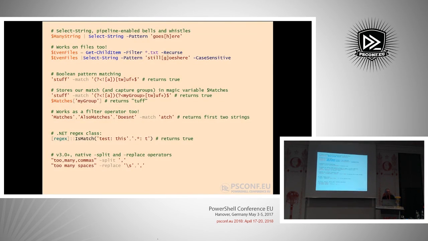There are a couple of options built into PowerShell for using regular expressions. The Select-String cmdlet wraps the .NET regex engine nicely, gives you added functionality and useful parameters. You can pipe a string to it, input a pattern, and get information about how that pattern matches the string. The nice thing about Select-String is it also supports file info objects, so you can use Get-ChildItem to find text files and pipe them all through to Select-String, which will tell you which pattern matched which string in which file — very useful for searching large datasets.